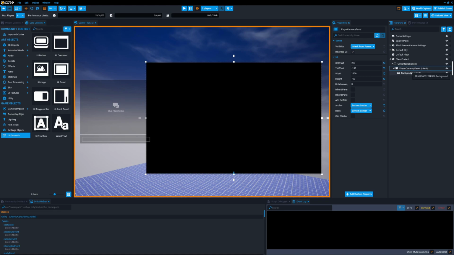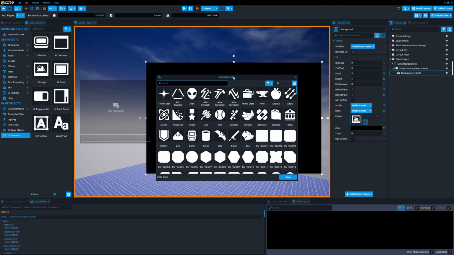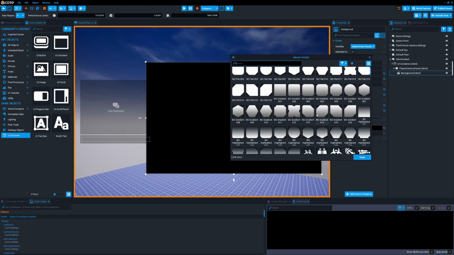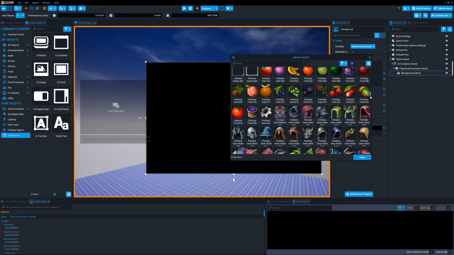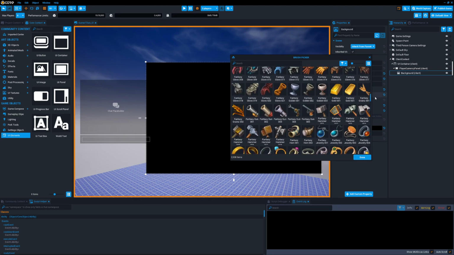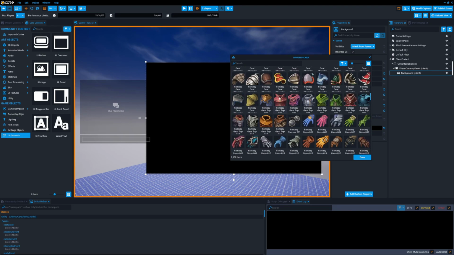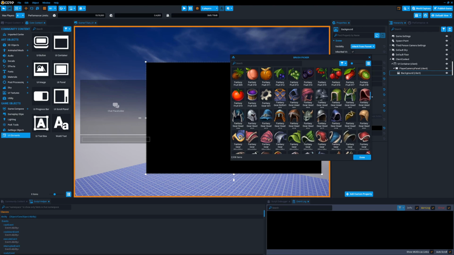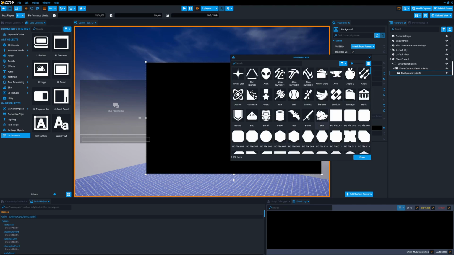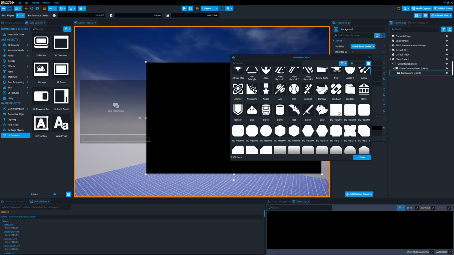Okay, so going back to the images, we actually still haven't done an actual image yet. What we've done is we just set a color, but there's also images in Core. And so under image, if we just click on this Polaroid looking icon, it'll bring up all of the various images that we have access to currently in Core. And there's quite a bit of them. So there's a few that are actual images, but then there's also ones that are more for like setting up multiple layers of your own.